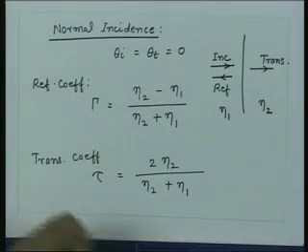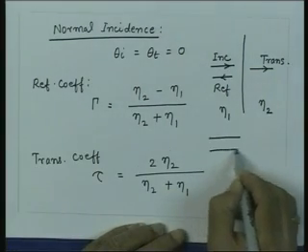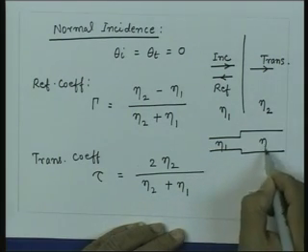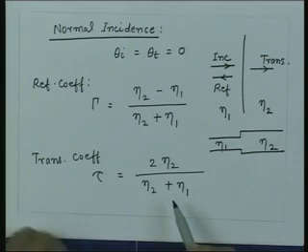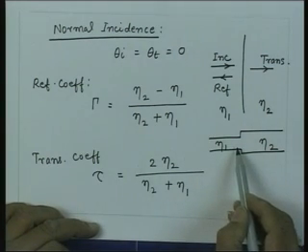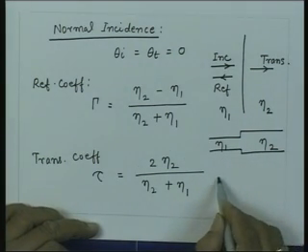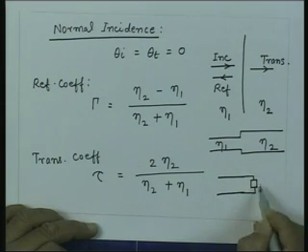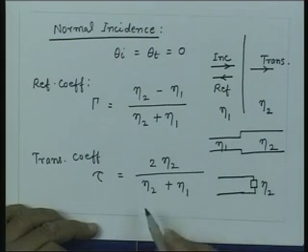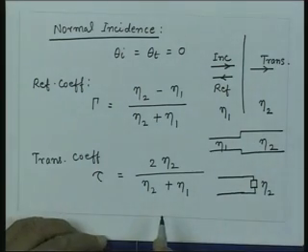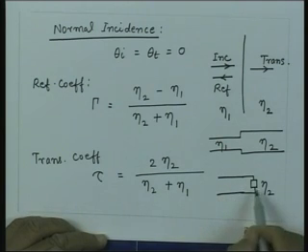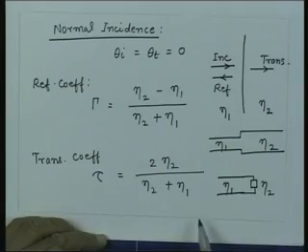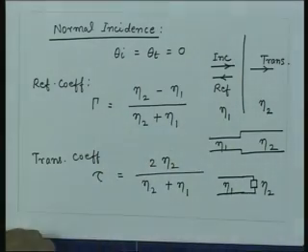So, that means this case is similar to as if I had two transmission lines of characteristic impedance eta 1 and eta 2, and when the wave is incident from here, this is equivalent to having a line which is terminated in an impedance eta 2, because this is the infinite medium. So, you see the impedance equal to characteristic impedance. You get the reflection coefficient on this line which is eta 2 minus eta 1 divided by eta 2 plus eta 1. That is what essentially this quantity is.